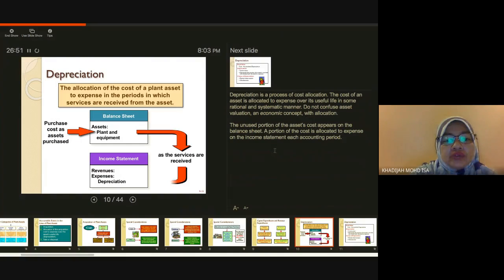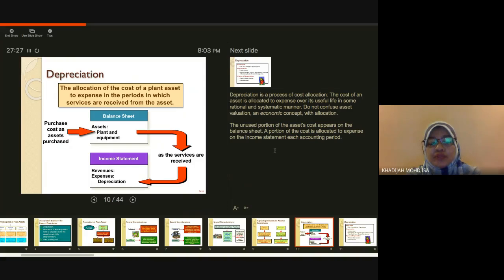All right, so how are you going to put the depreciation? When you purchase an asset, you always have to record that at cost. Remember, the cost here refers to the selling price of the asset, plus any other cost incurred in putting the asset into use, plus your transportation. So it always has to be recorded at cost.